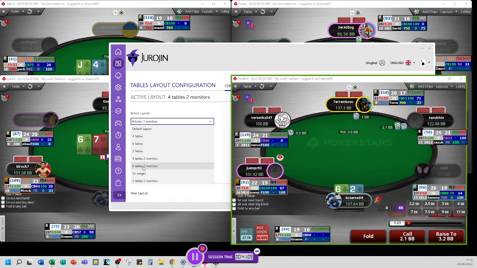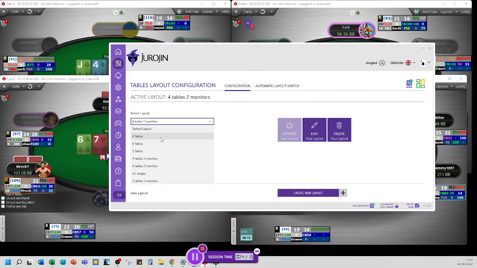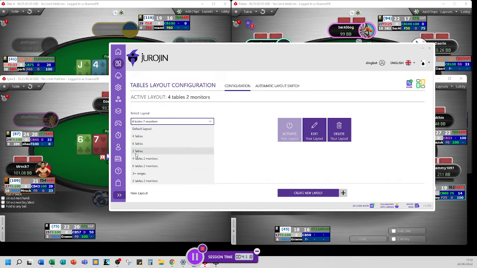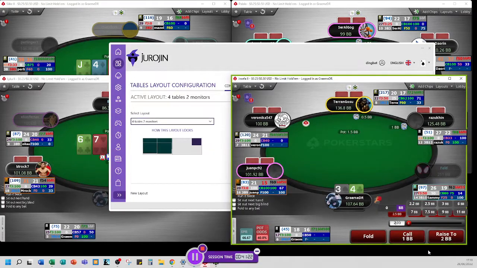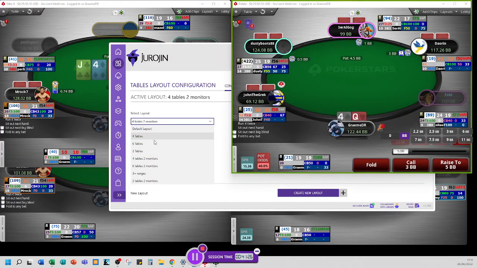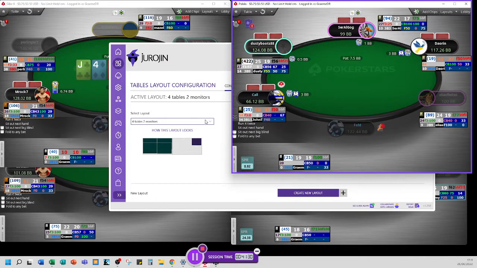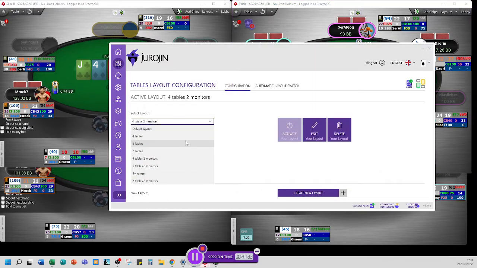So on that one, for example, it's got 6 tables across both my screens. If I was to change to that one, it's just got 4 tables, but it's 4 tables on the other screen, because sometimes I'm just playing on my laptop, not my desktop, where I've got the 2 lined up. If I was to have that one, it's got 6 tables squeezed onto one screen. That one's got 4 tables across the 2 monitors.